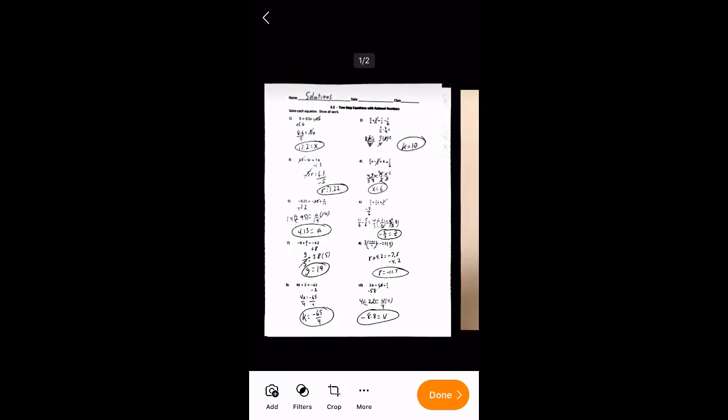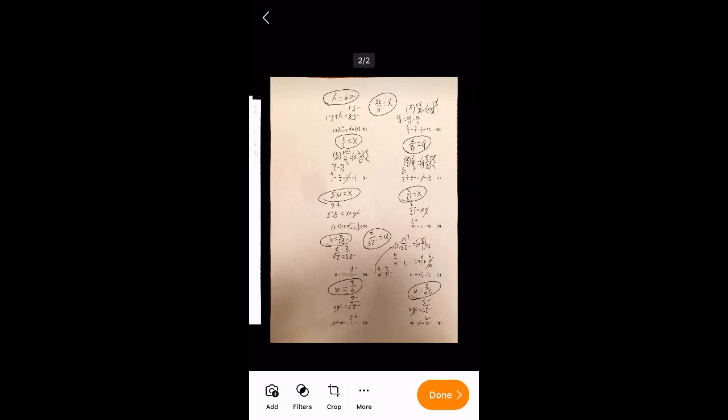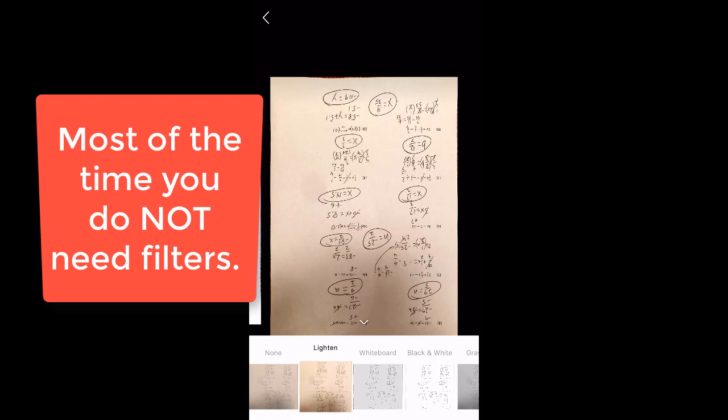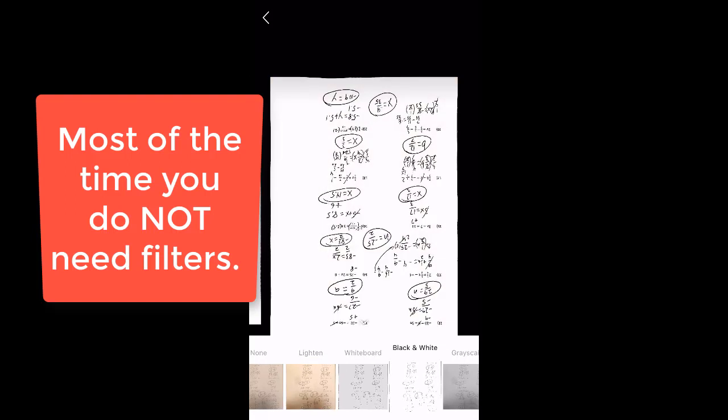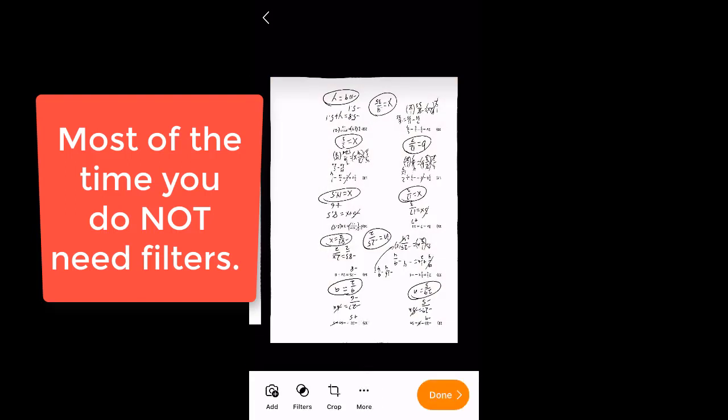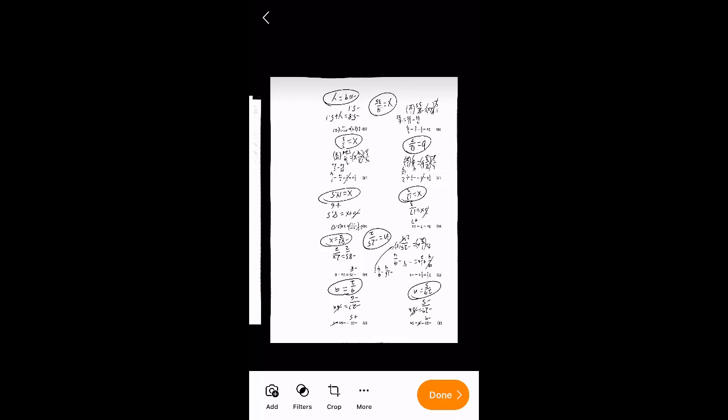This one was black and white. It had a filter on it. This one doesn't look bad. It's totally fine right there, except for you'll notice that it's upside down. Now again, down on the bottom row, you'll notice that we've got the filters. If I wanted to filter that one, let's say I wanted to go black and white and see what it would look like. If we like that, then great. We'll click back in here. The biggest problem with this one is it's not oriented the right way.